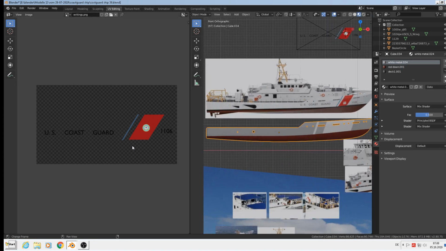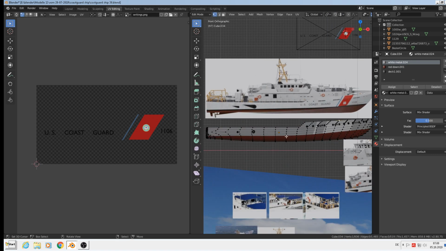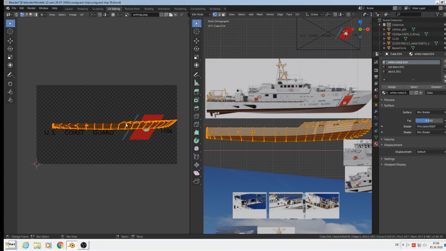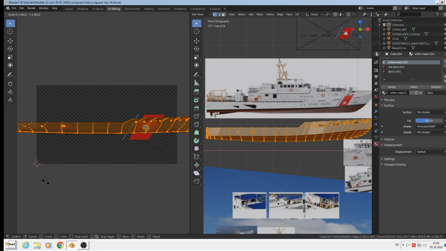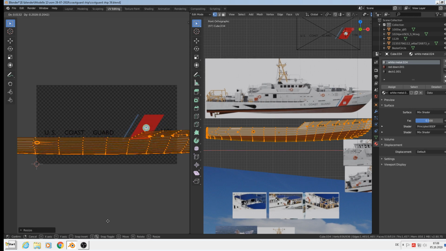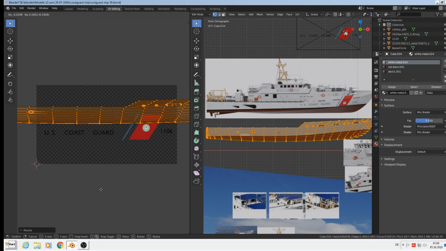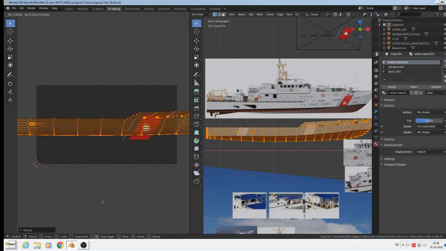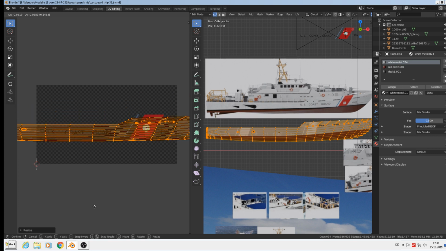So, and now we can take here that one, A to select all and scale them up, and then you see on the right side it changes directly, and we only must find the right position where the text is seeable.